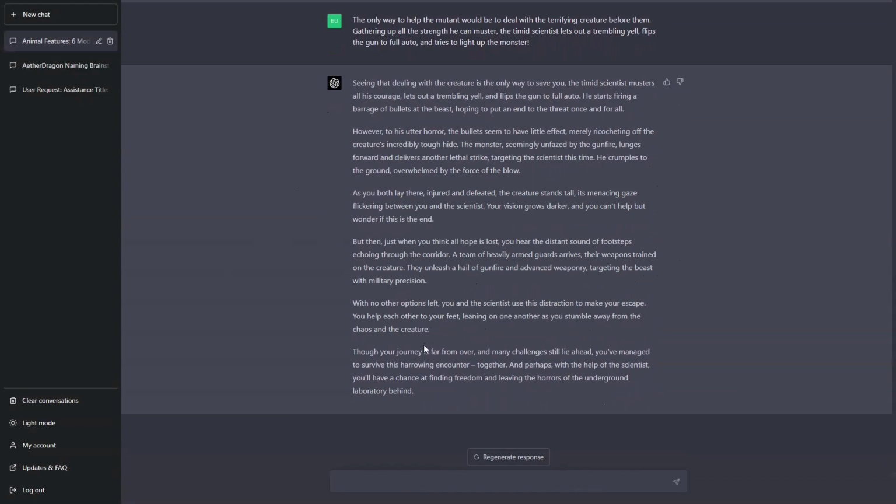Though your journey is far from over and many challenges still lie ahead, you've managed to survive this harrowing encounter together. And perhaps, with the help of the scientist, you'll have a chance at finding freedom and leaving the horrors of the underground laboratory behind. The camera zooms out, revealing that our protagonist's escape has been closely monitored this entire time, and the ultimate twist is revealed.